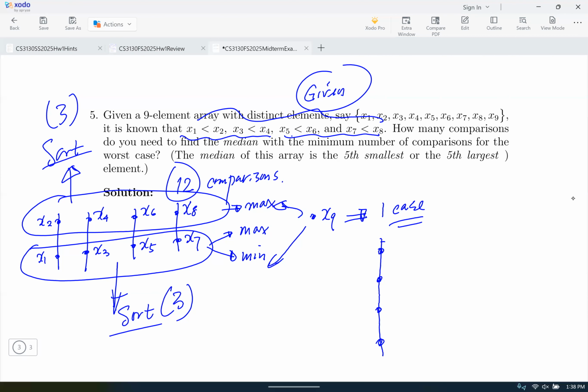But when you do the comparison with X9, you have many cases. You cannot just pick one of the cases. That's different. X9 as the winner or loser cannot represent other cases. Here we pick one special case because this case can represent all the other cases. That's why we can use only one case to be the representative.